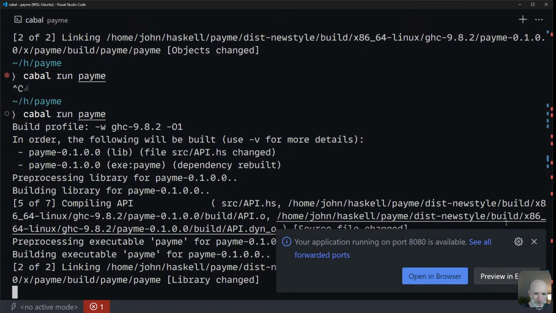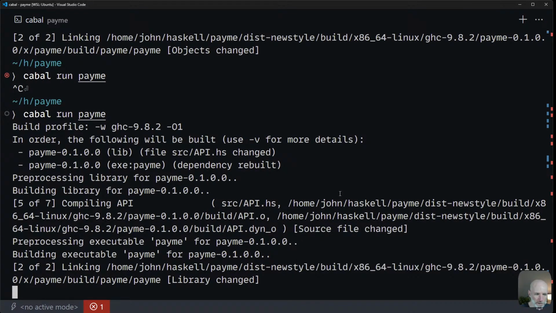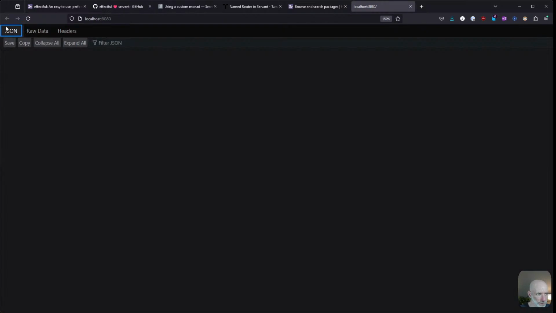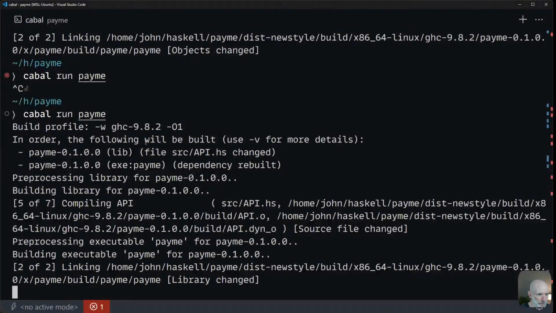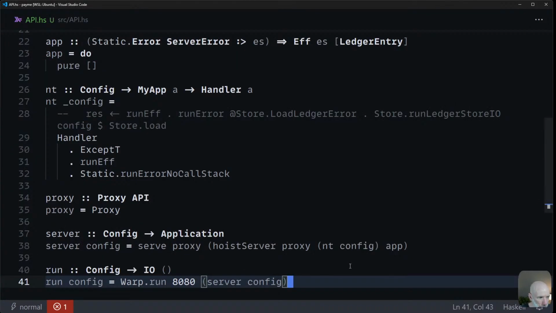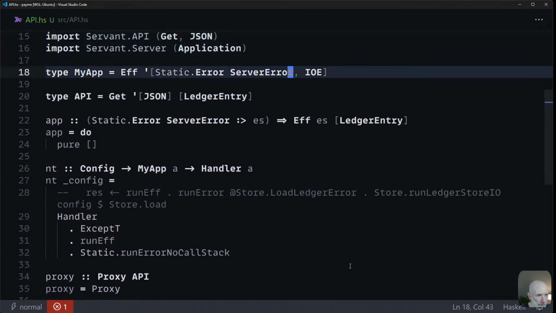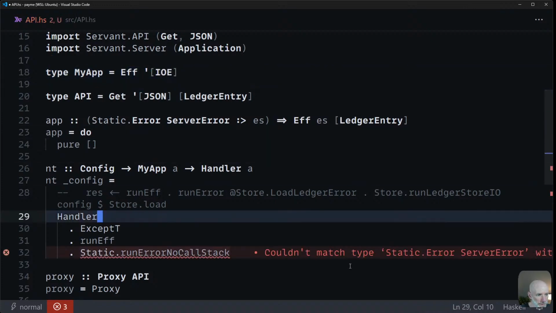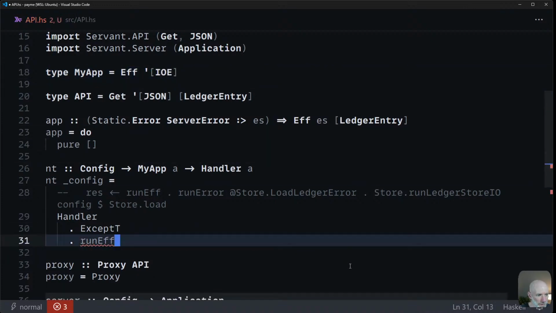Yeah, okay, so it started correctly. I'm going to guess it gives me back the right answer. Like that, raw data, empty list again. Okay, so back to API. Can I get rid of server error? Is what I'm wondering, first of all. Get rid of that.